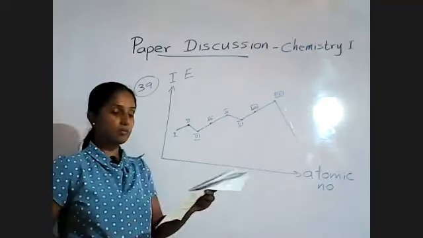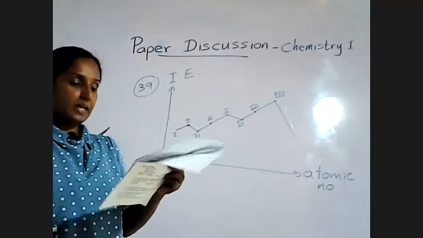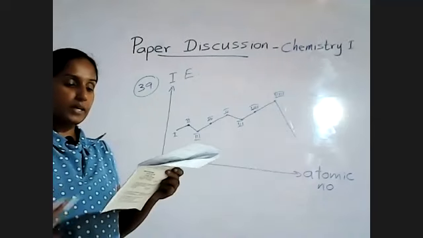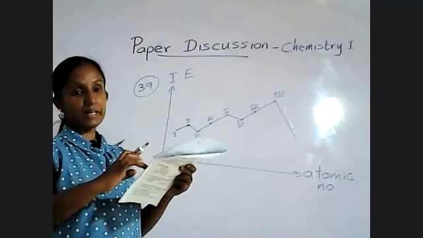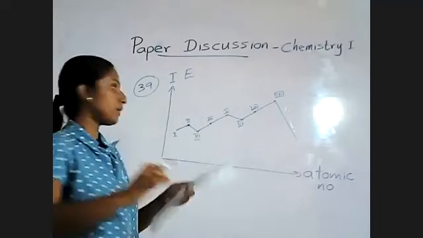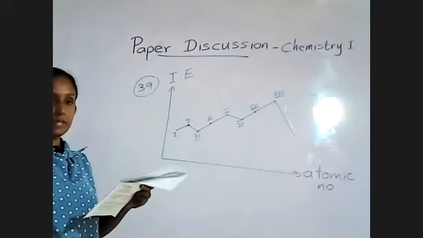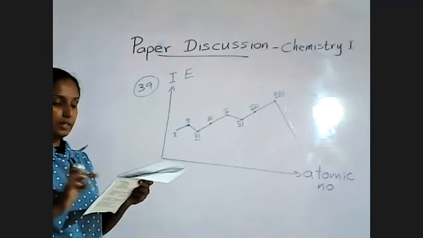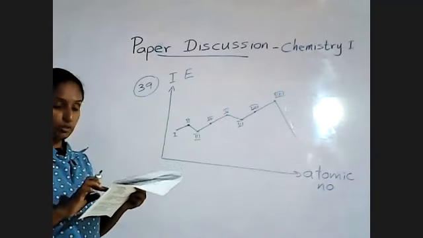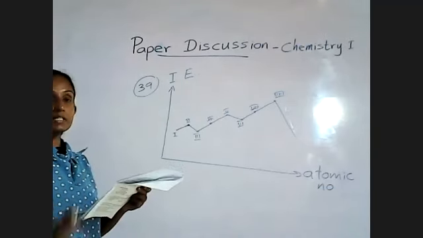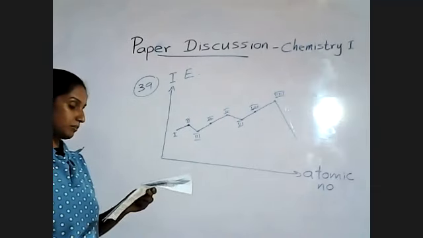So according to this, what is the group of Y's placement? There's a big gap between W and X. So W is in the former period, and X is in the latter period. X is in the first group, then Y is in the second group. Y is in the second group. So what is the answer?